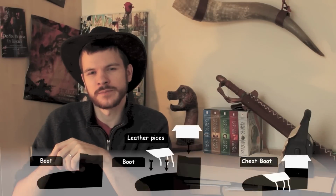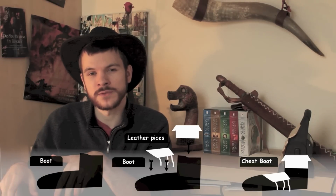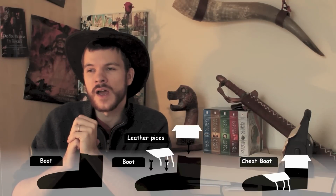If you don't have the money for a boot like this, or military boots, and just have these pink sneakers that really keep you nice and dry and warm in winter and in rainy days, then I recommend a cheat boot, so to speak. Modifying shoes with pieces so they look like boots, and then afterwards, when they're done, you can take the pieces off and it's still a nice pair of shoes. And I'm gonna say, that looks freaking awesome. It's a really cool idea.